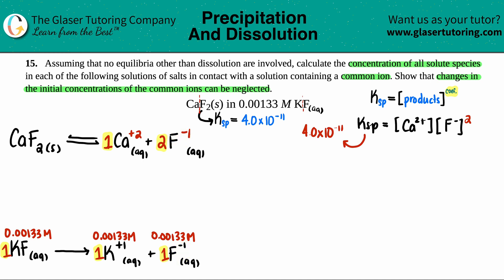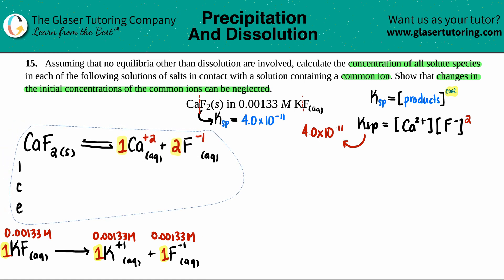Once you have a common ion, we're going to do an ice table. We love these. So maybe let me pull this a little bit over. So we've been dealing with ice tables for like two chapters now. So we got this. Remember, solids, no one cares. So I'm just going to plug this all in. And this value is your starting amount for your fluorine. So I'm going to start off initially, that's what I is. Initially, I'm going to start off with 0.00133. Did I start off with any calcium? No, because calcium is not the same as potassium. So zero.